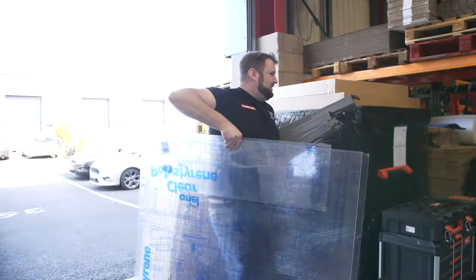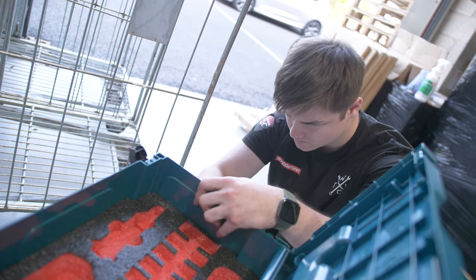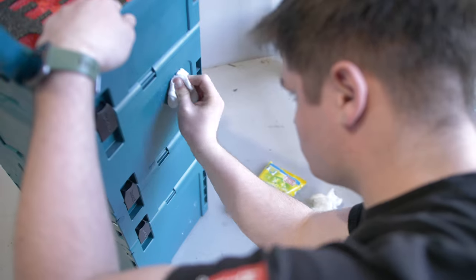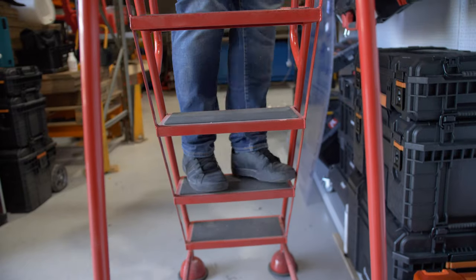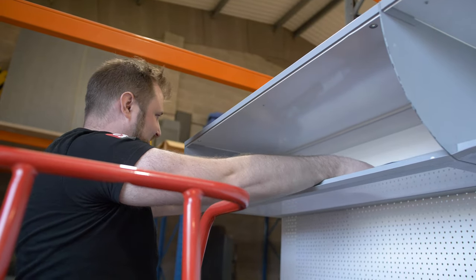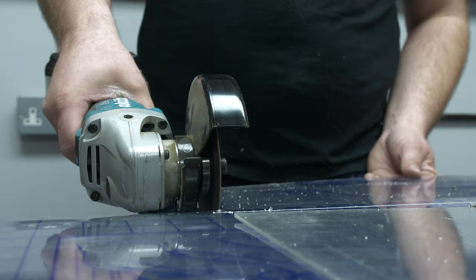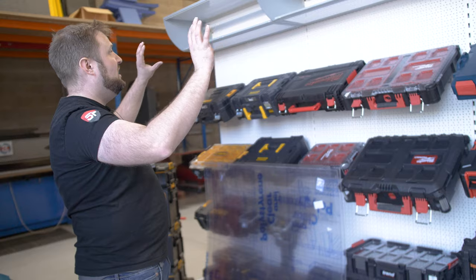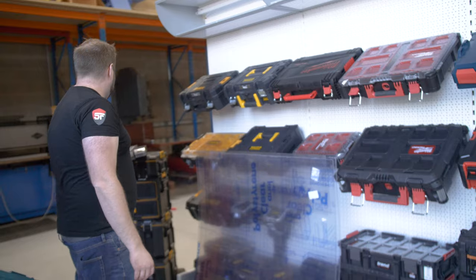Whilst we've been at B&Q, Dylan, our apprentice, has been here cleaning all the boxes down — some of them had been in storage for a long time, they were really dusty, but it really pops now. This display is looking really good, and Dylan's just getting some of the sticky marks off some of the boxes. So the next thing to do now is we're going to remove the old fluorescent tube lights, upgrade them to the LEDs, then cut this plastic sheet and acrylic down to size, put those in place, and get the designer to put some Shadow Foam branding up there.